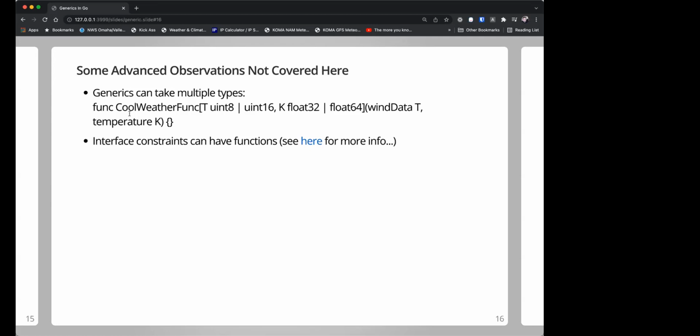And then also interface constraints can have functions as well. This got into a realm that I didn't know where to take with my simple example, so I didn't have any good further advanced examples to show this. But I linked to this in the slideshow, which I'll get the link out to on the meetup this evening. But anyway, you can really compose these constraints. They can become very intricate in what can be used inside of your generic code, which is really cool.